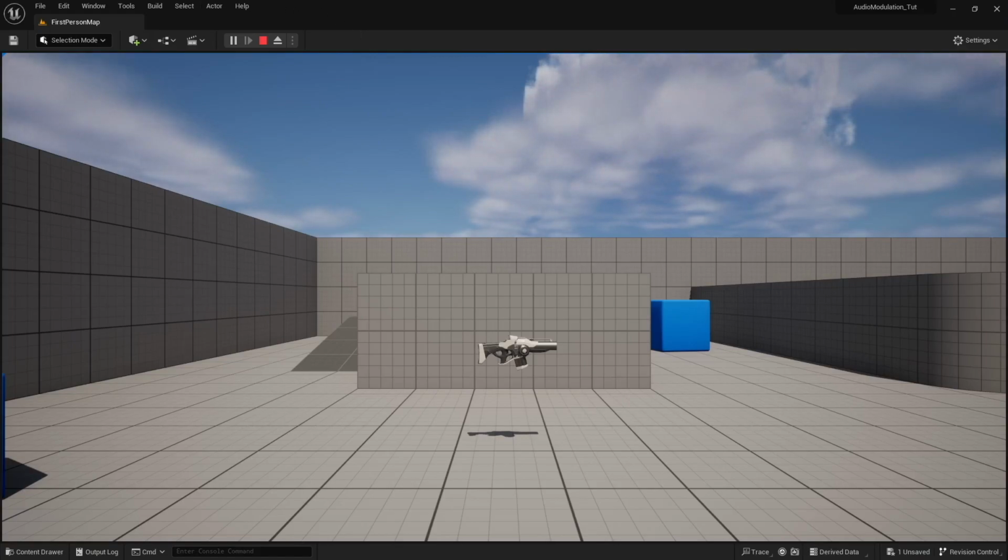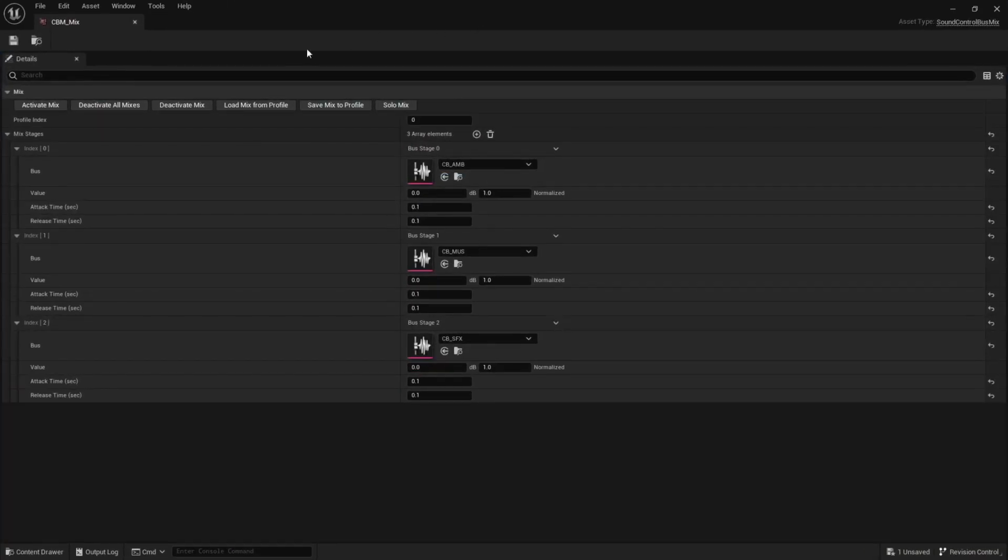But what we can do is in our control bus mix, if we hit activate mix, we can now use these sliders. So say I want the music to come down. I'm adjusting just the music, and under our ambience, I can adjust the volume of those as well.